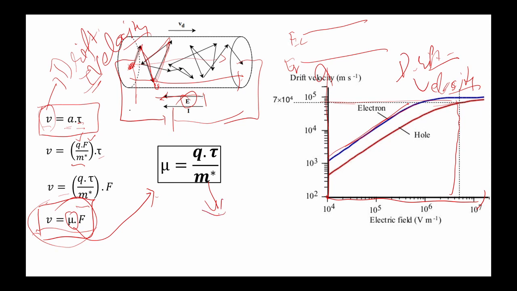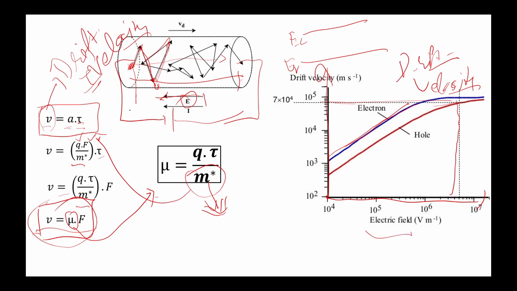This is the effective mass. M star is the effective mass which captures everything inside it, or this Venn diagram, the curvature of the Venn diagram, and the curvature of the Venn diagram captures the whole quantum mechanics. This is why we can apply these classical mechanics equations, because of this M star only. Otherwise we couldn't apply them, because this M star carries everything inside it.